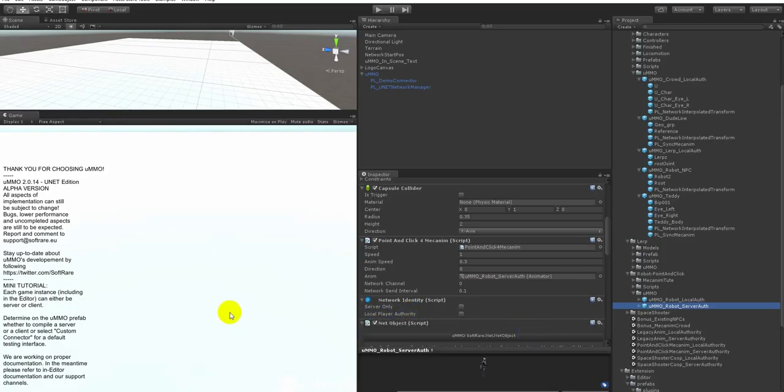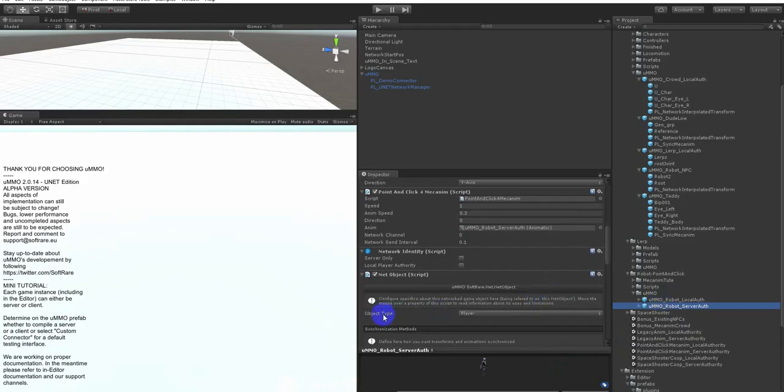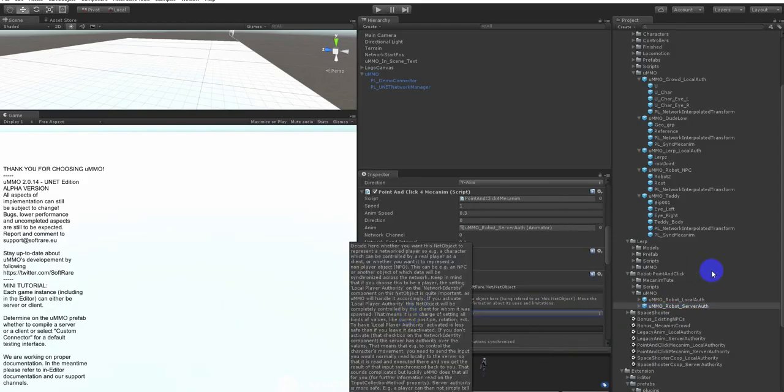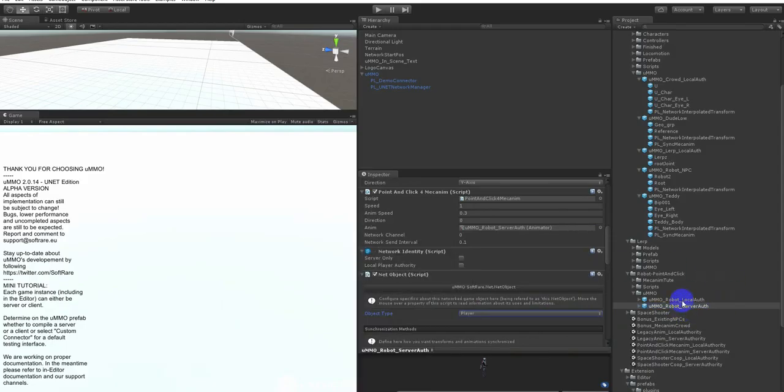In default situations, you won't find it useful to have a client with command over an NPC. So most of the time you will have NPCs controlled by the server. But the situation here is different, of course, because we have object type player. We don't have an NPC anymore. So actually, for the player, we have both.